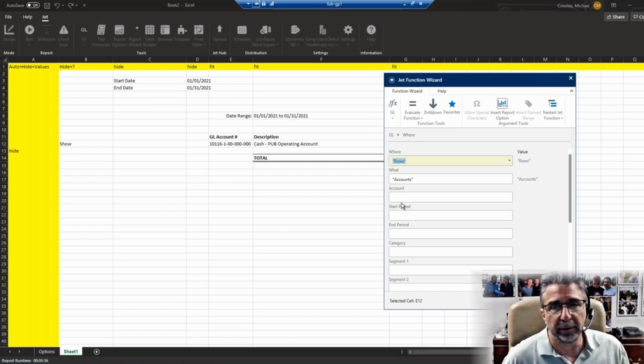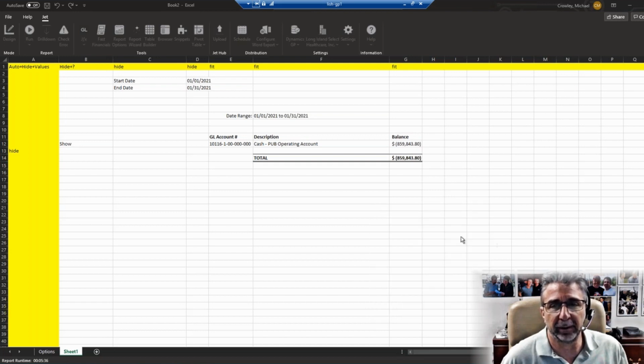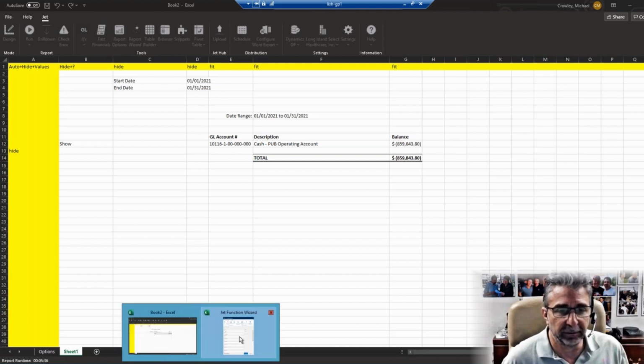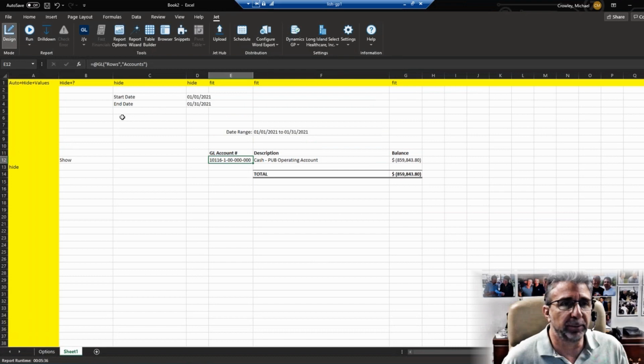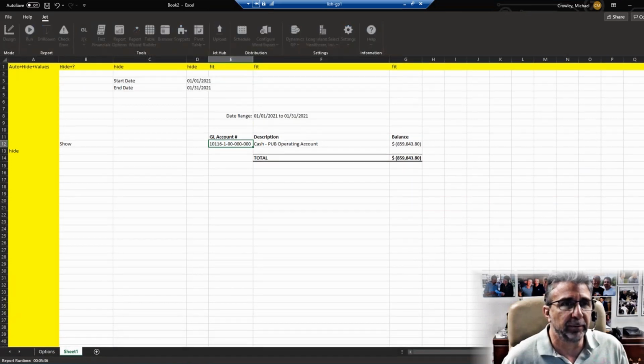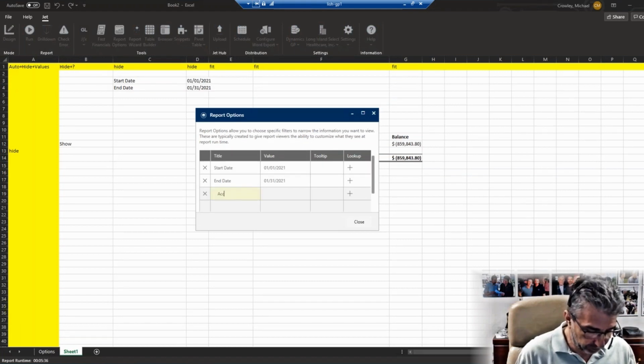But notice we have a count. If I put a count here, then it'll only include that range that I have, or the ones. Now I can also come in here and just click on the ones I want, but we're not going to do that. Then you're hard coding it in there, which is not flexible. Right. So what I was going to do is we can put another option, report options, and I'll put account range.